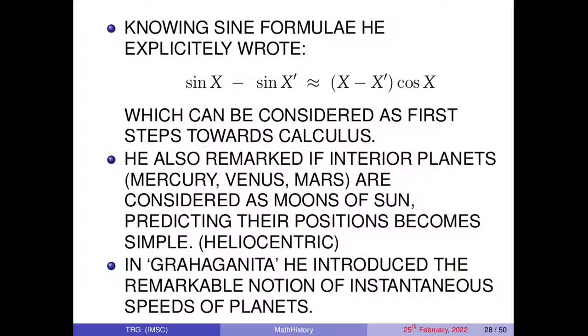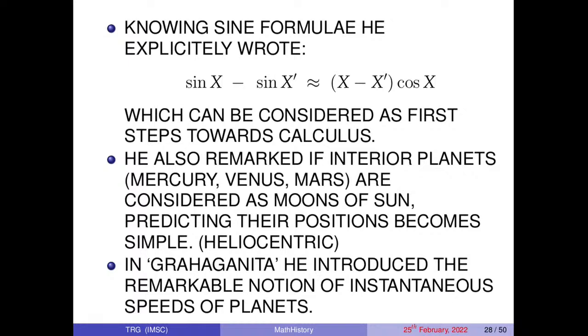Okay. And knowing the sine value for all angles from 0 to 180, and also he knew the sine a plus b formula, cos a plus b formula, which he has written down. This formula is very interesting because he was giving a logarithmic table where calculations are done. And this is simply the Newton-Raphson thing. He is giving the initial process of calculus. If x prime is slightly away from x, by a small amount, how much is the change? It is actually the initial stages of calculus. He was giving the first steps towards calculus.